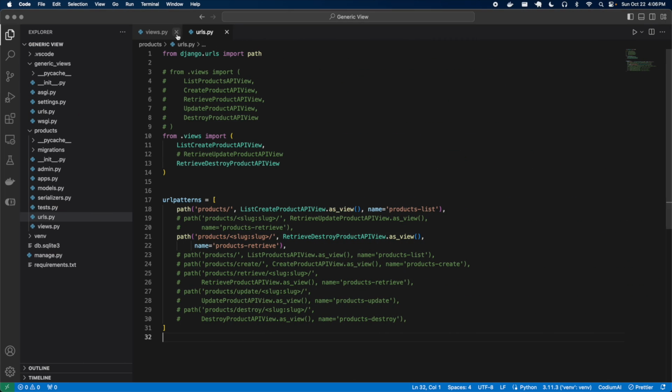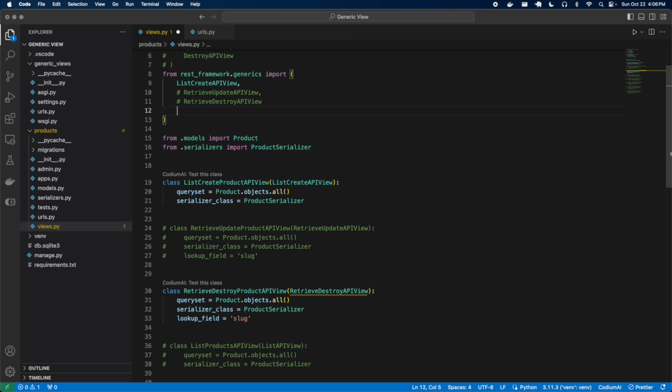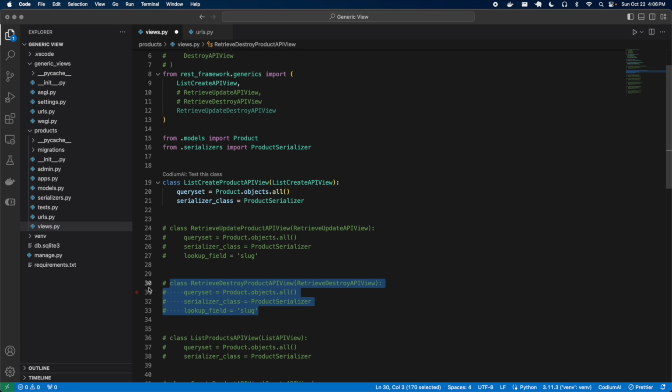And then finally, let's implement the final one so that we can have this CRUD API endpoint the way that you typically expect. So I'm going to comment out both of these. And then I'm going to bring in the RetrieveUpdateDestroyAPIView. I'm going to comment out this one.